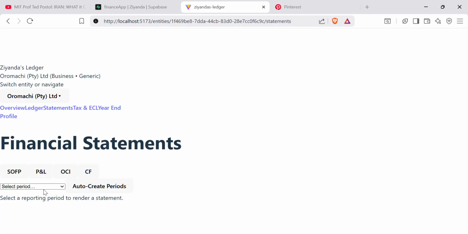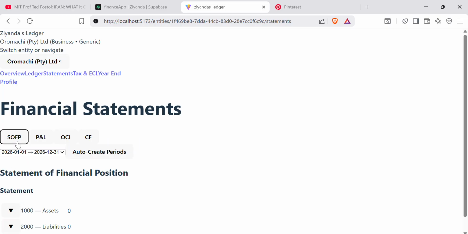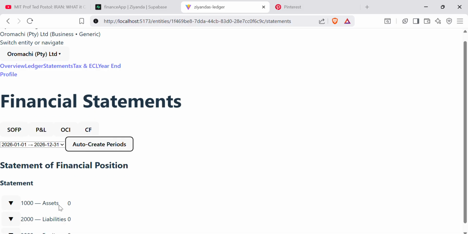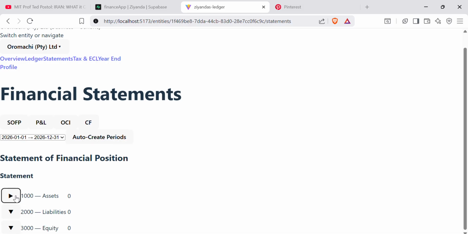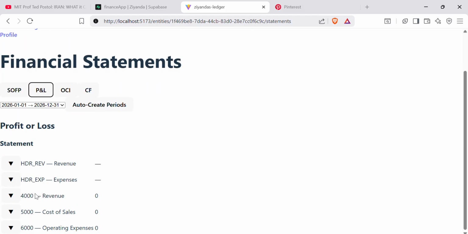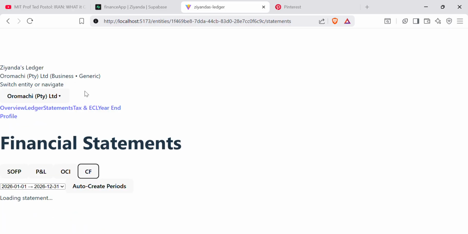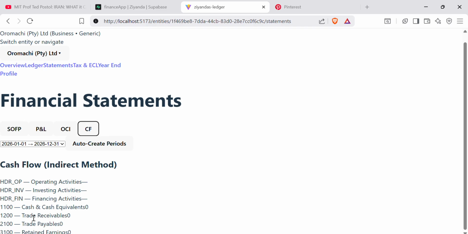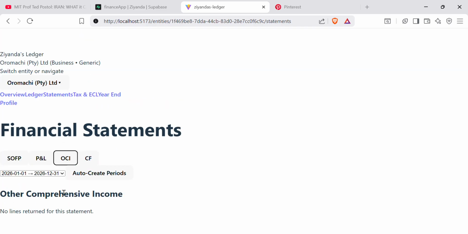Over here, if you try to generate SOTP, you would have your assets list, your liabilities list, and your equities list. And if you try to generate something else, you would have things that have to do with profits and losses, and things that have to do with cash flow statements.